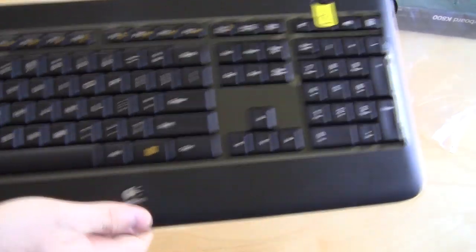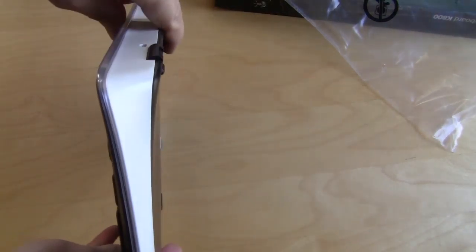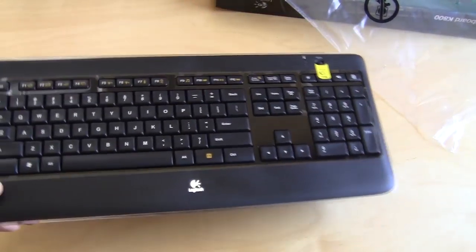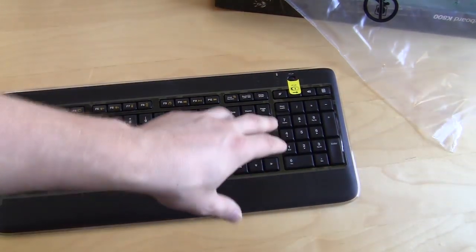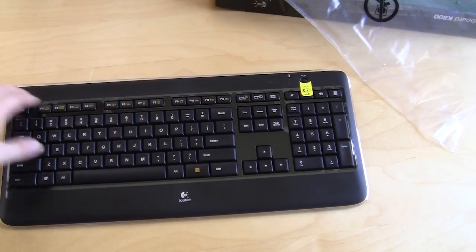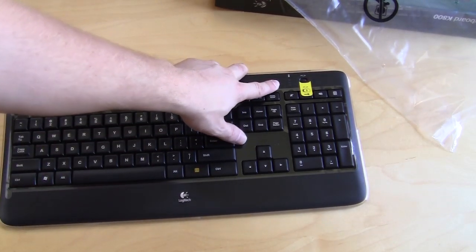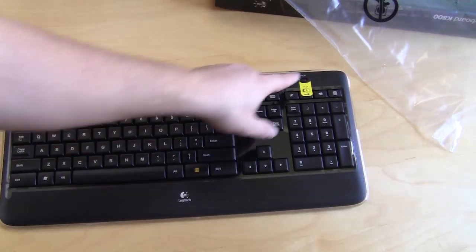Alright, so the keyboard looks very, very nice. I'm going to show you how thin it is. Very thin keyboard. Very, very nice design. Full keyboard layout. So you have your full number pad and everything like that. You have all of your function keys up here. Looks like you have a battery level indicator right there. On and off button right there.